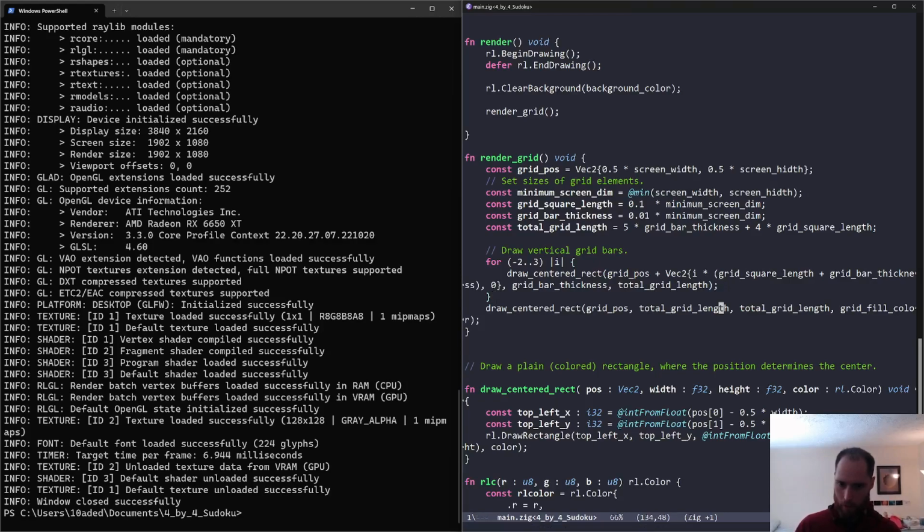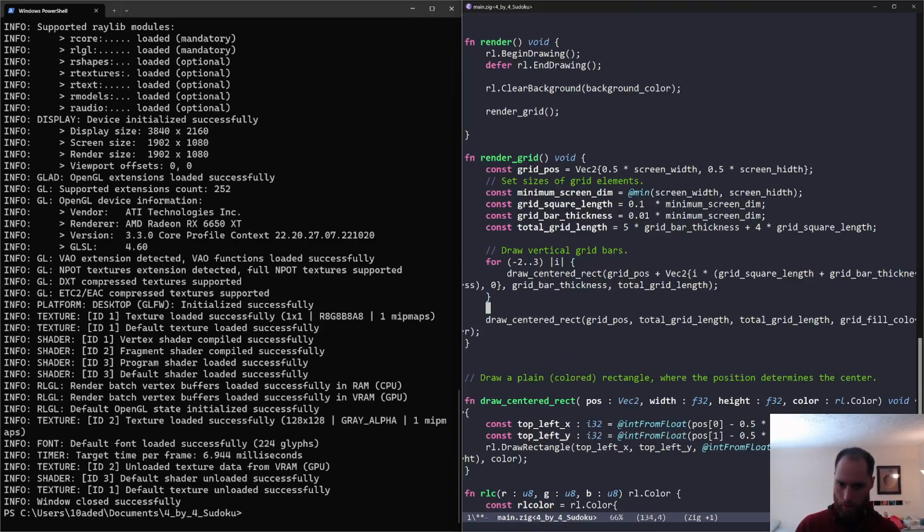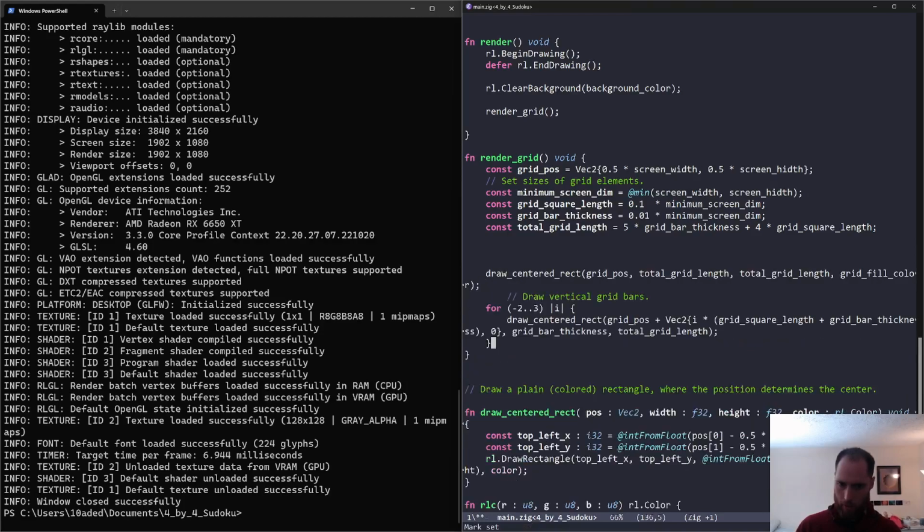Okay. And we actually want to be doing this stuff after we draw the background. Draw grid background. Okay.